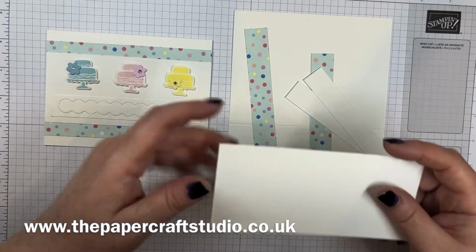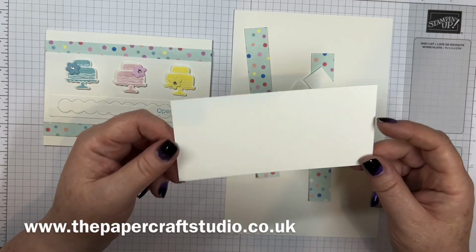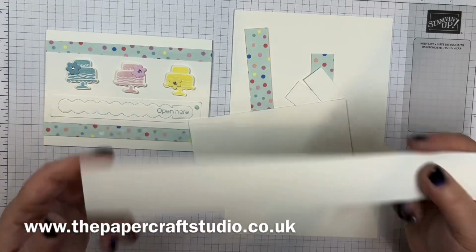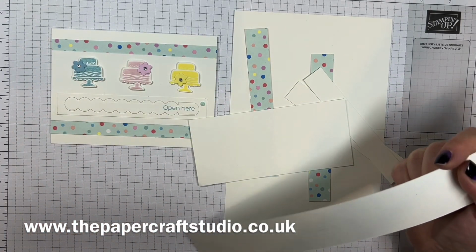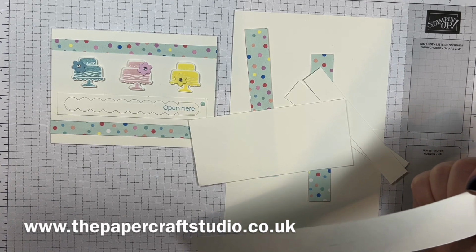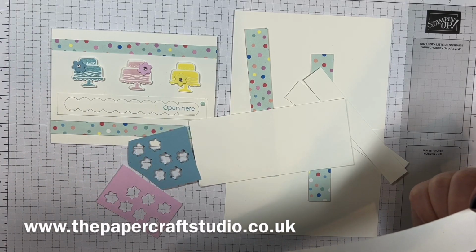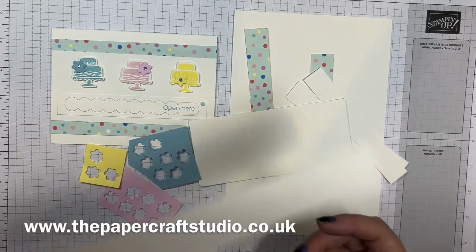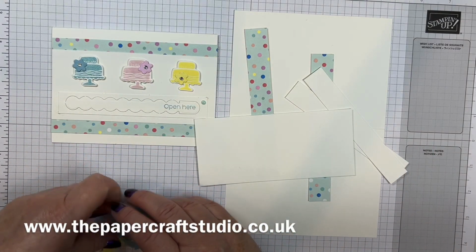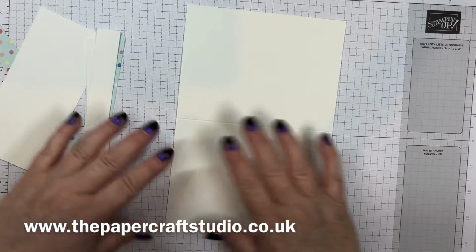For the central bit, this is just basic white. This measures 5 1/2 inches by 2 1/2 inches. You need a scrap of basic white to stamp the cakes, and some little scraps of, which colours do we have here? Balmy blue, bubble bath, and lemon lolly. These are tiny scraps, obviously, to punch these little flowers out, and that's all you need.